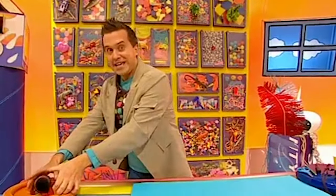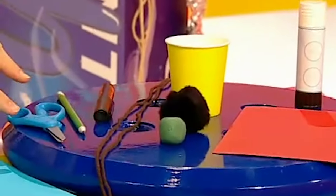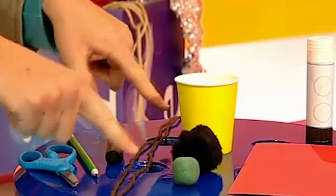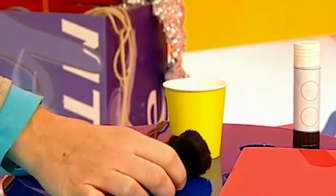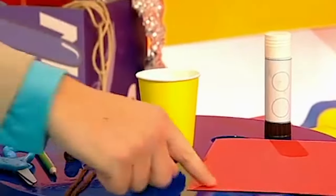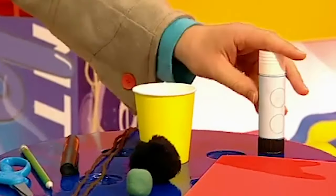Now, to make this, you will need a pair of scissors, a sharp pencil, a black pen, two pieces of wool, a ball of modelling clay, a fluffy pom-pom, a paper cup, some card, and a glue stick.